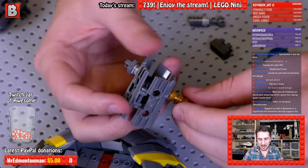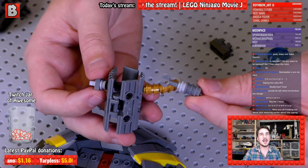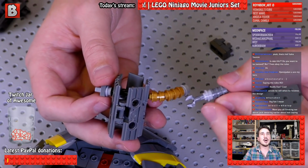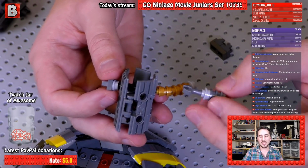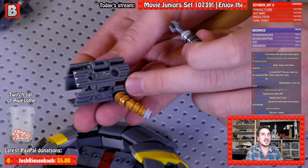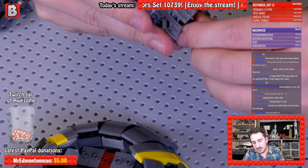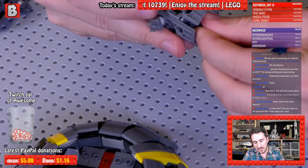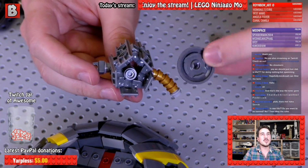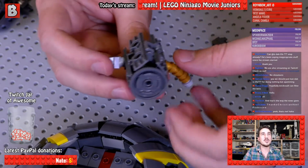So if that's coming in this way, there are two separate parts of this. You're first going to want to add this piece first. These are 3 solid dark gray studs with the light gray hole that has the ability to put the clip through. This part's going to go in through the long way. So we've got this attached through this stud, which means it's going to come in through the opposite direction of where it's attached. It's going to be able to go pretty flush. And there you go. It's clipped on, and now you've got a single stud. I've attached the dish with the other 1x2 piece here. Very simple. There we go. You've got the front of the trash can lid.